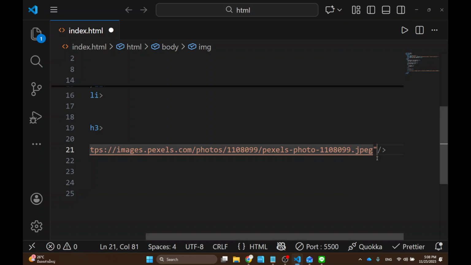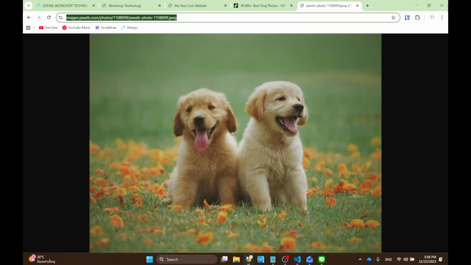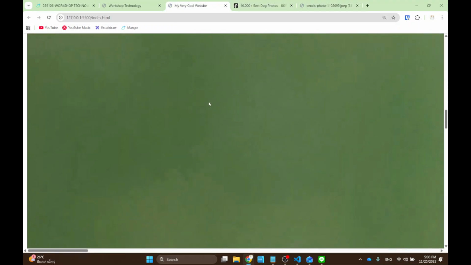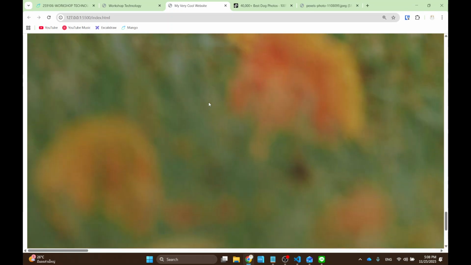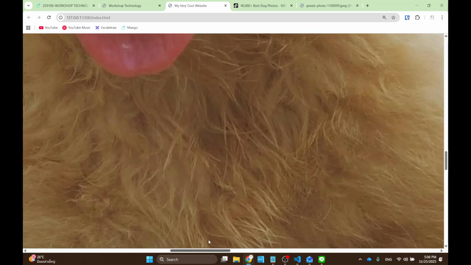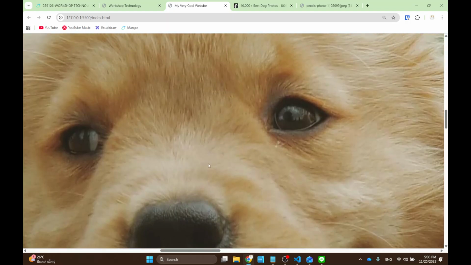All right? And if you got that, you should be able to save it, and you open your website one more time to see that it now has pictures on it. I got my dog on it, which for some reason is really, really huge.